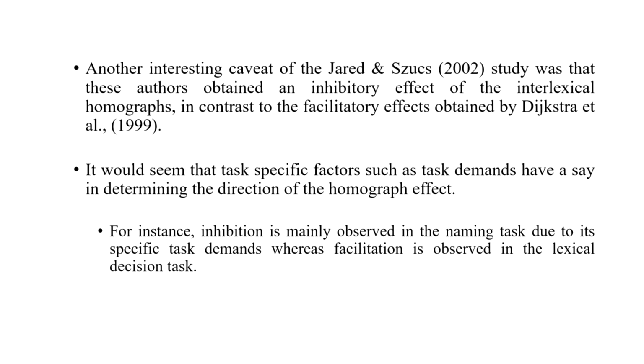Now, another very interesting caveat of the study by Jared and Szucs was that these authors obtained an inhibitory effect of the interlingual homographs, in contrast to the facilitatory effects obtained by Dijkstra and colleagues. It would seem therefore that task specific factors such as task demands, basically what the participant is required to do in a given task situation, have a very important say in determining the direction of the homograph effect, whether it will be larger, smaller, or whether it will manifest itself or not. For instance, inhibition is mainly observed in the naming task due to the task requirements. You have to prepare and name. However, when we are just talking about lexical access during word recognition, inhibition may not play a part because you are still able to access it.